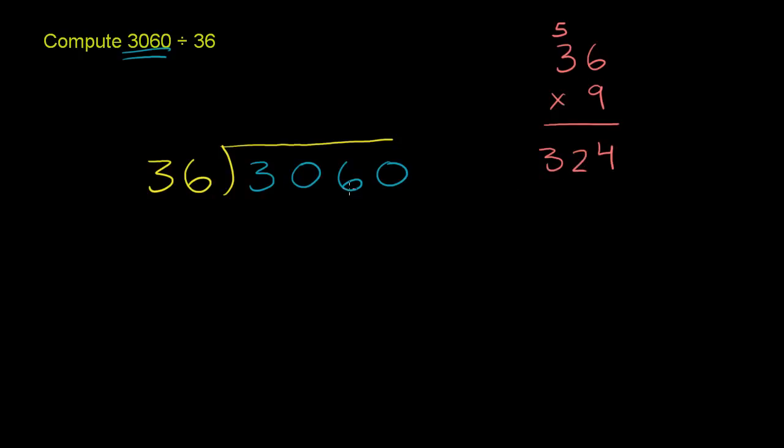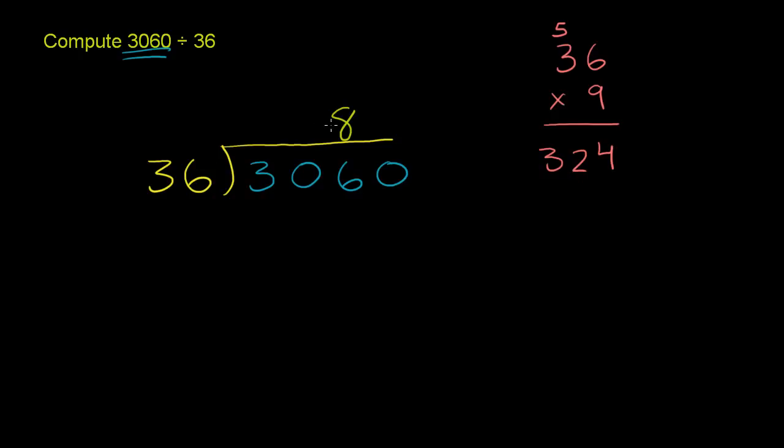That's still larger than 306. So we're going to have to go 36 less than that. So we're going to have to do 8 times. And remember, the way I thought about that is, my first guess was maybe it goes in 9 times. But when I tried out 36 times 9, that got me 324, which was still larger than 306. 8 times should work, because if you take 36 away from 324, that's going to take us below 300.